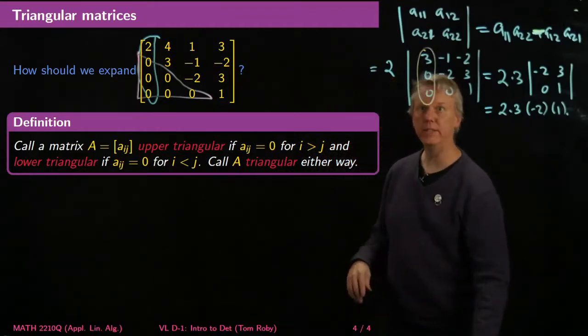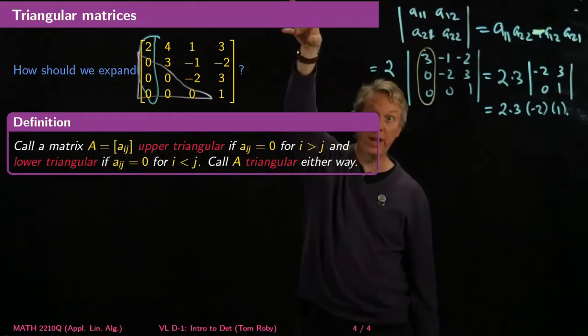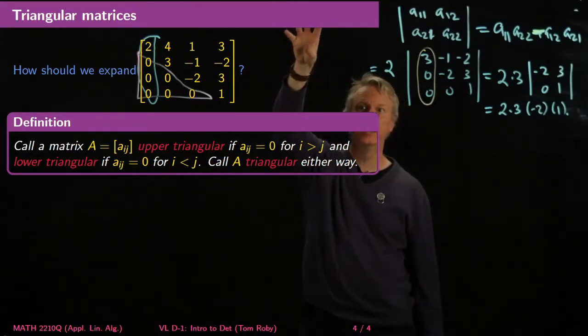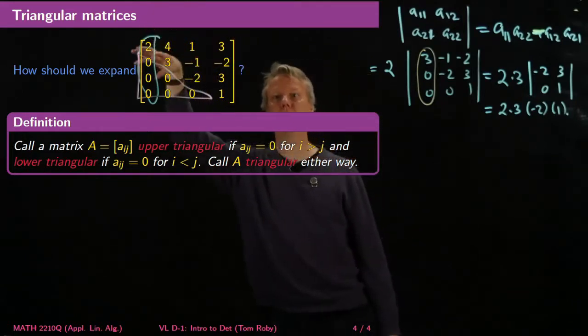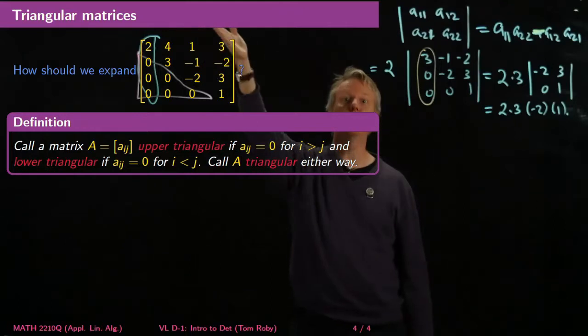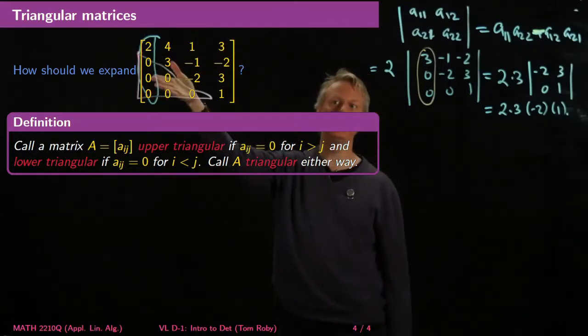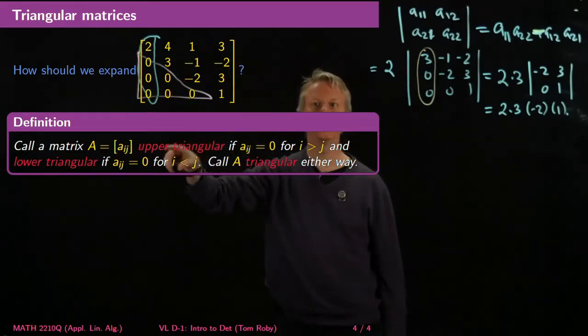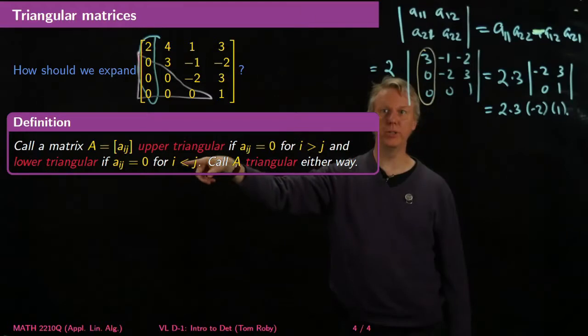On the other hand, if instead of having my triangle of zeros here, I had it on the upper right part, then I would call it a lower triangular matrix, because all the action is happening in the lower part. So upper triangular means everything interesting is happening in the upper triangular part, and the rest have to be zeros. And lower triangular is the other way around. That corresponds algebraically to saying that a_ij equals 0 for i less than j.